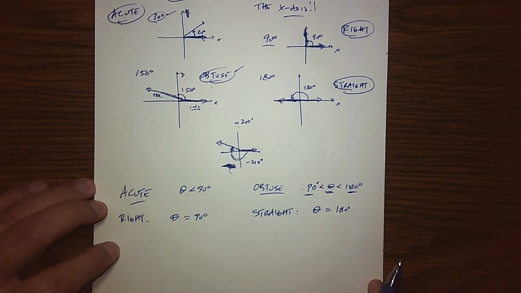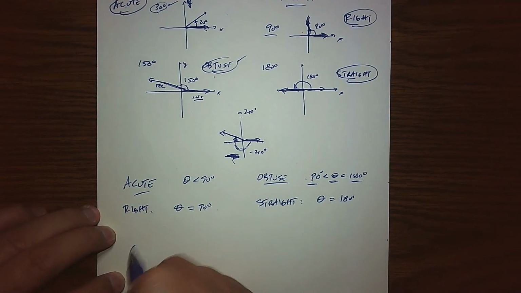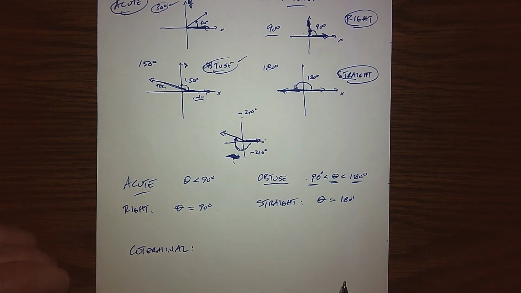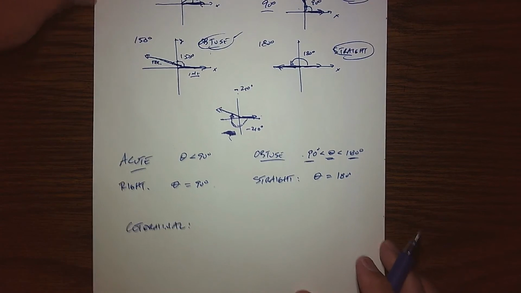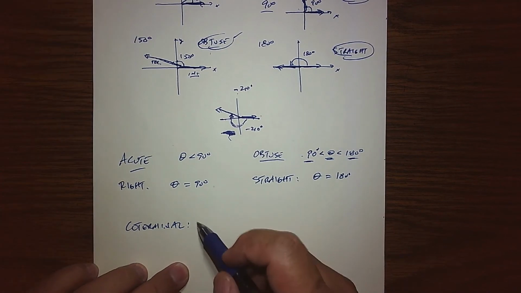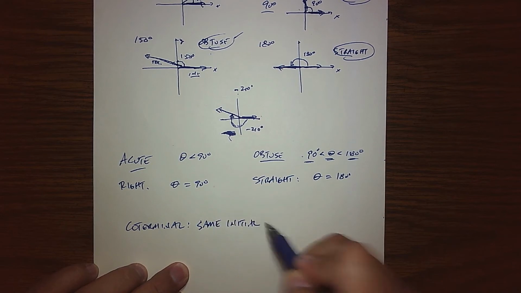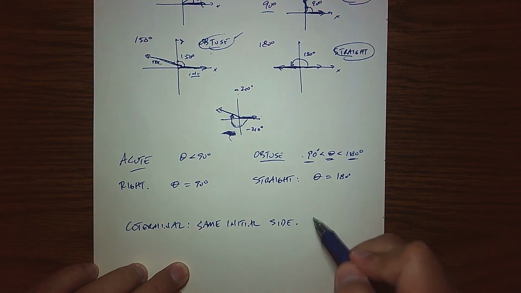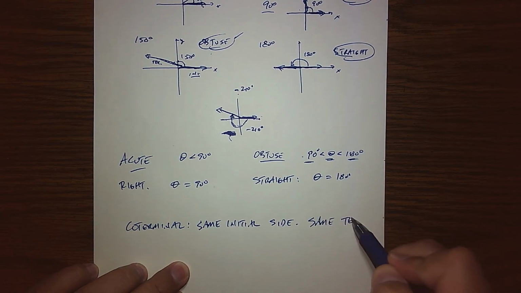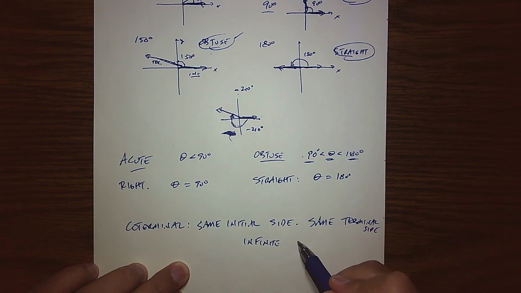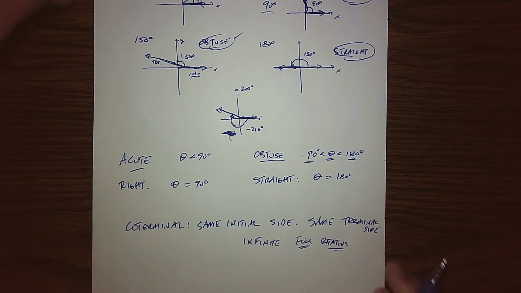And then last but not least, this is what I was building up to. What we have are these things called coterminal angles. What a coterminal angle basically is, these are angles where we have the same initial side and the same terminal side. There are an infinite number of them because we just talk about full rotations. Quite challenging, especially when you start graphing sines and cosines.